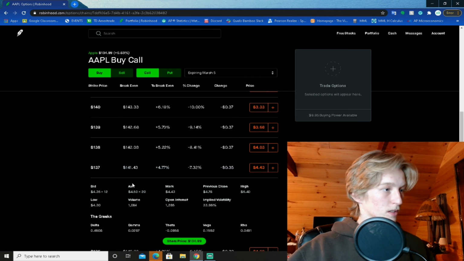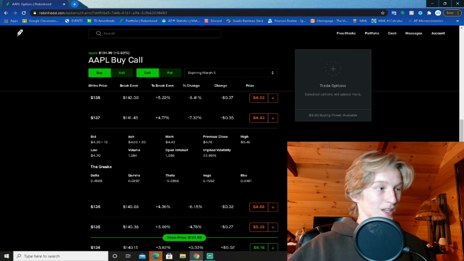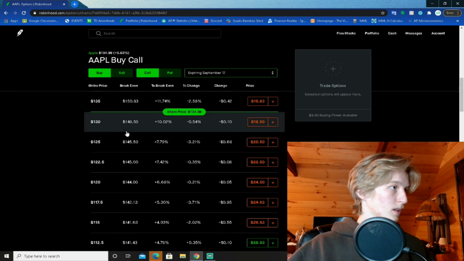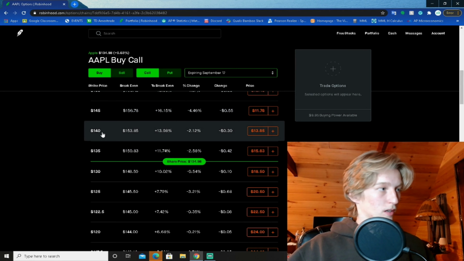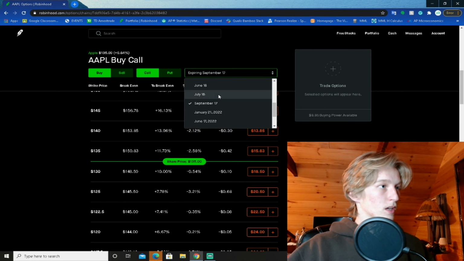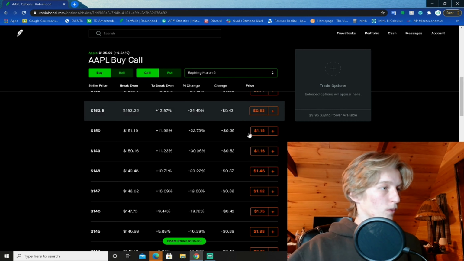The $137 call option is going to be a lot less at about 8 cents per share, or $8. And then if I draw this way out to September, well, you don't have the $137 strike price, but now you're at 3 cents per share at the 140 strike price. So I'm going to go back to about a month out.